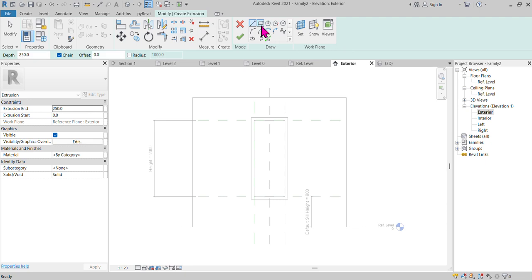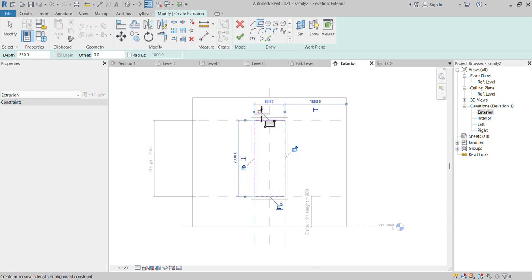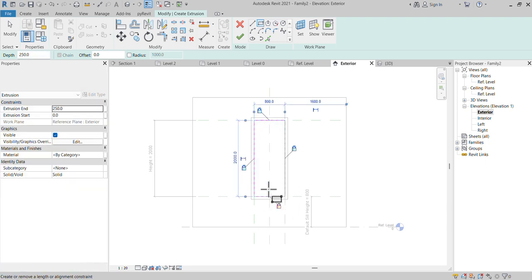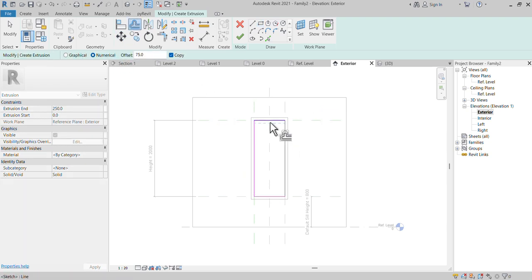choose the extrusion. I can apply my rectangle shape somewhere here. And don't forget, you should lock it and make the offset, right? Make your offset.